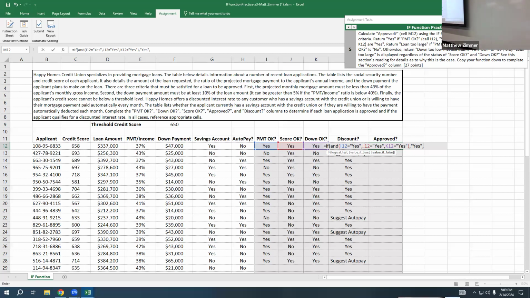Can you read me the, if PMT okay equals no. Okay, what's the next one? It says I'm going to return score too low. What's the scenario where I return score too low?